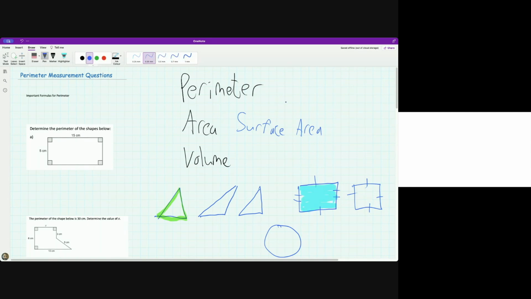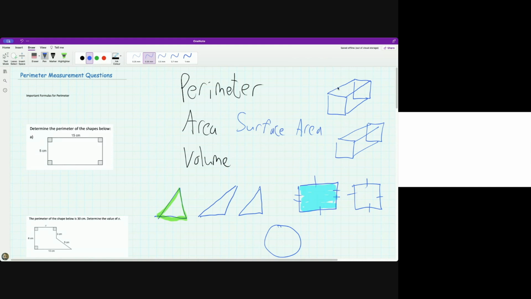And for surface area, let's see if I can do this. Surface area relates to three-dimensional shapes. So this is a square prism. If we talk about the surface area, we talk about the area of almost the wrapping paper on the outside. So if we went around the outside and we added up all the surfaces, and this side here, what would that be? And then volume is just for a three-dimensional shape. How much space actually, in fact, let me take this away because it's actually misleading.